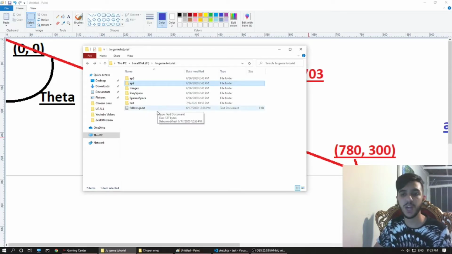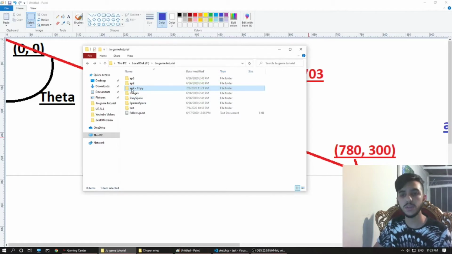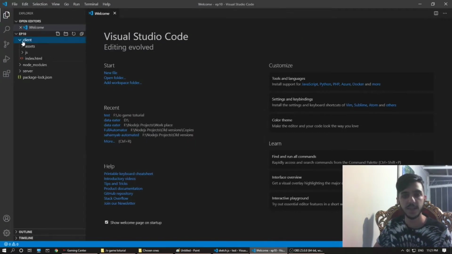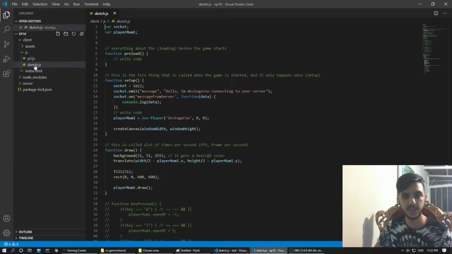Okay, just like before, I'm gonna copy and paste my episode number 9 code, and I'm gonna call it number 10. We're gonna start from there. I'm gonna open it with Visual Studio Code, which is over here. And just like always, I'm gonna go to sketch.js.